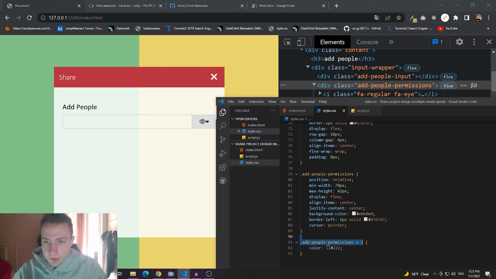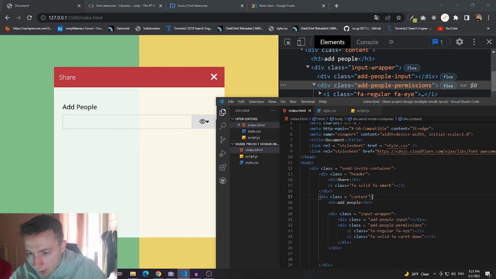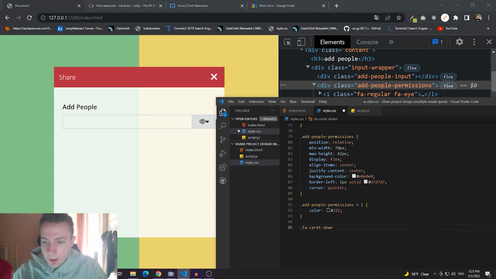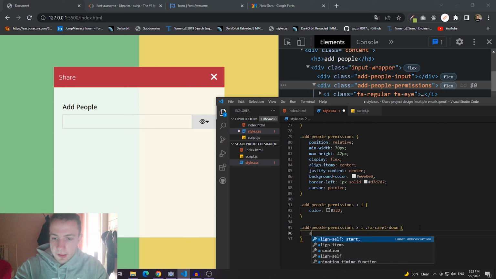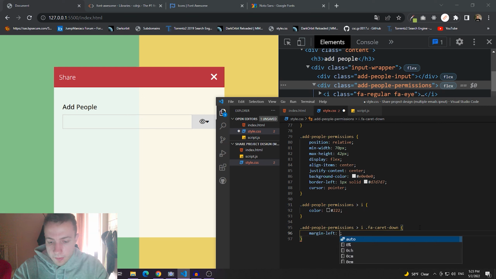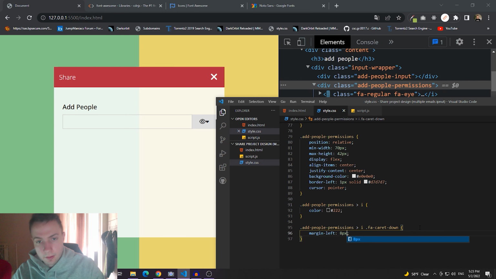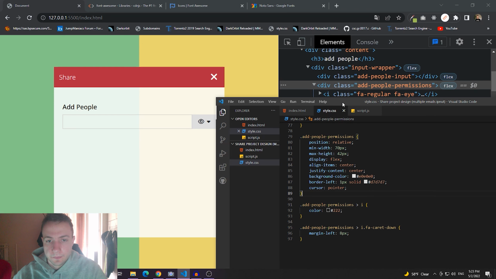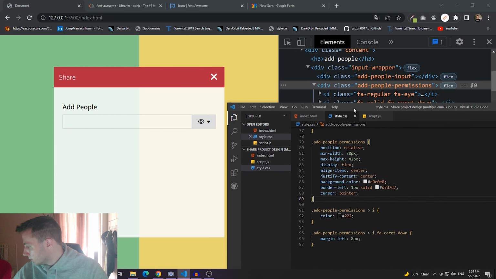Let's take the actual FA carrot down and put a little bit of margin left to it, so they're a little bit separated from each other. So margin left 8 pixels or something. Like that. This is cool.